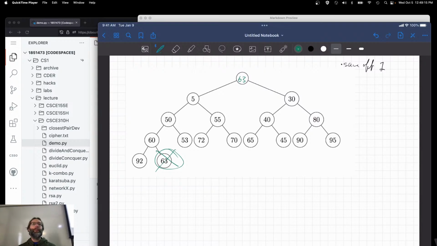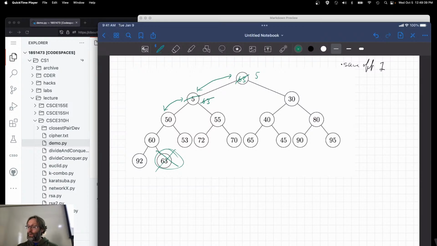Is this a min heap anymore? Nope. It's okay. Why? Because now that you've satisfied the fullness property, you can go ahead and swap things out. 5 and 63. Now, is this a min heap still? Nope. 63 is greater than both of its children. So swap with its minimum child.